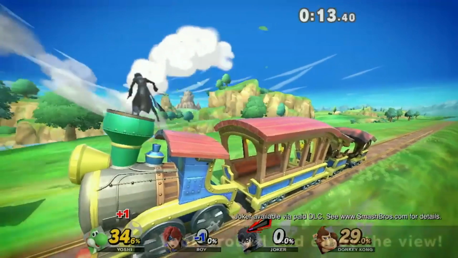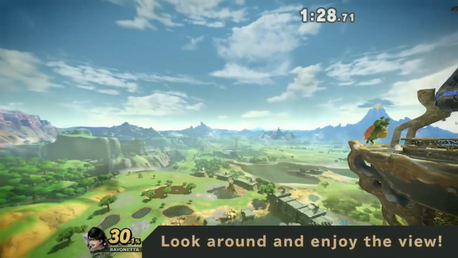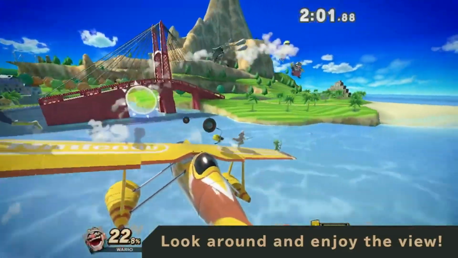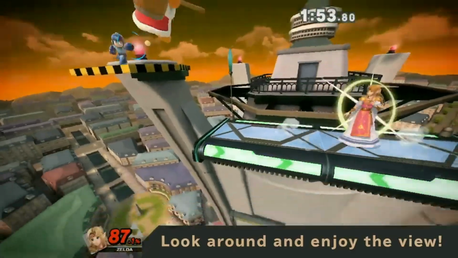Now this really does shine a little bit when you're just viewing computers fight. You can really zoom in and out. They give you the option to zoom in and out, and it's almost like sightseeing. So you can put on these goggles and zoom in and out and look around the environment. And it's really, really cool.